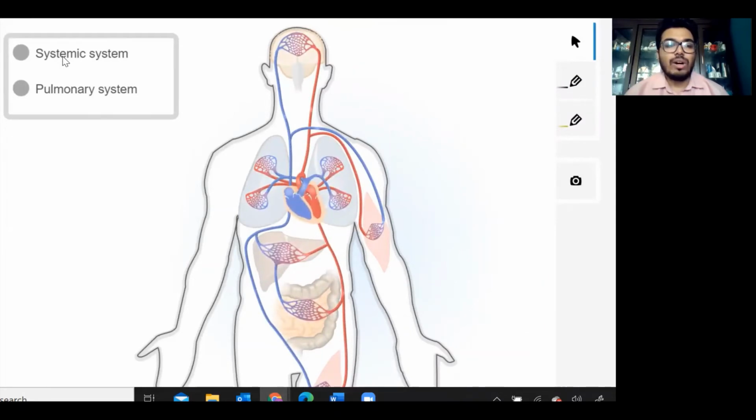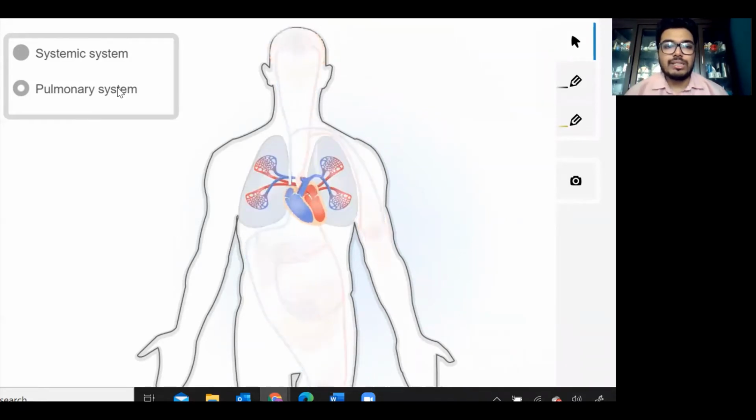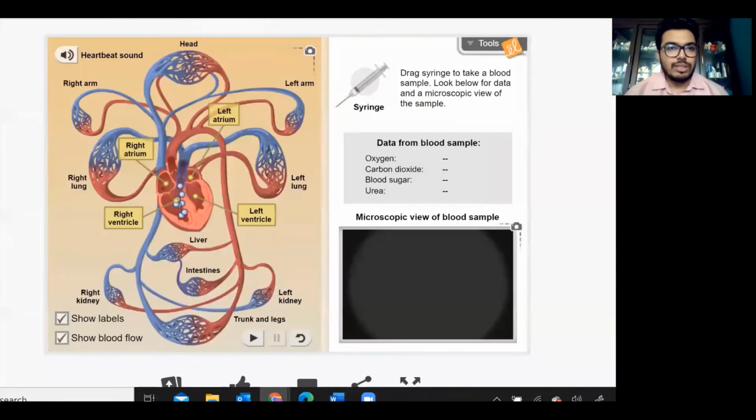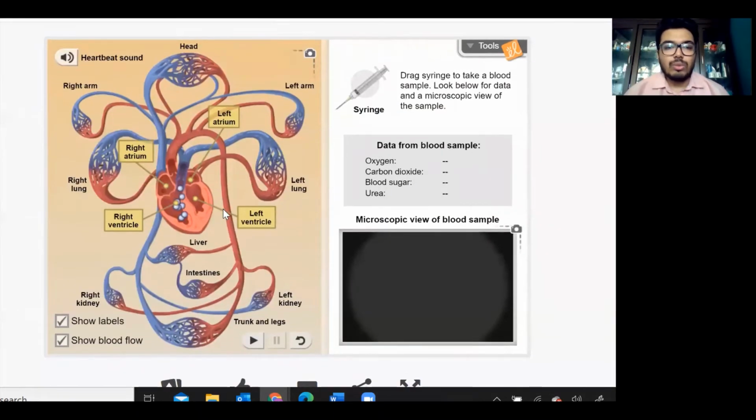And if I know how to differentiate between the systemic system, so students are free to operate it themselves, and then they understand, okay, so the systemic system is the part of the circulatory system where blood flows to the other parts of the body, and the pulmonary system is just to the heart and coming back. So this gives them a clear view and understanding of the differences, because that's one of the confusing aspects of the circulatory system. Of course, you can do a lot more.